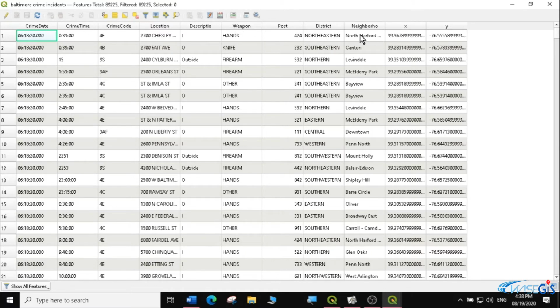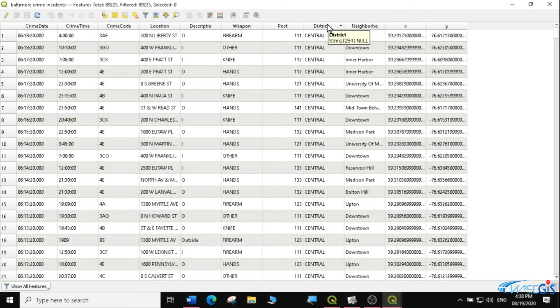So we want to maybe just say, I want to select maybe say the district, because there are different districts. So the first thing I'll do, you can see there are different districts here. I'll just sort them in ascending order. Click on this. Depending on the kind of data you're working on, if it's a lot of data, then it takes a little bit of some time to just sort it out.